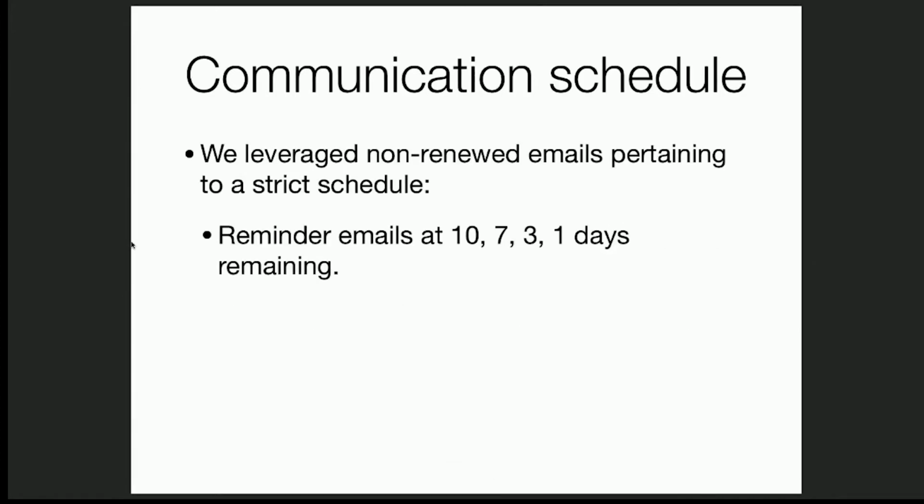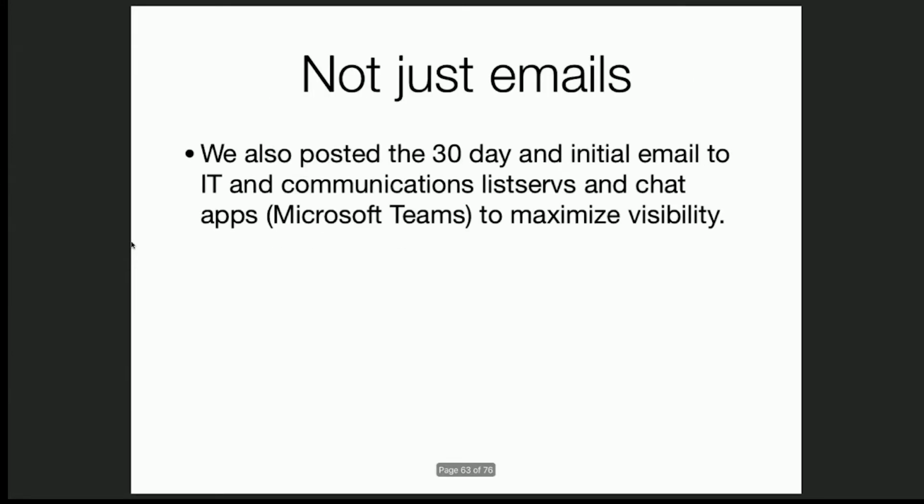And for non-renewed websites, we did the same thing. When we were deleting sites, we decided to be a bit more strenuous with it and provide those emails when we announced the archival process, and then reminder emails at 10, 7, 3, and 1 days for every single website that was not renewed. That means a lot of emails being bounced, but it also provides us that communication strategy to make sure that site owners know that their site is not being renewed and is being deleted.